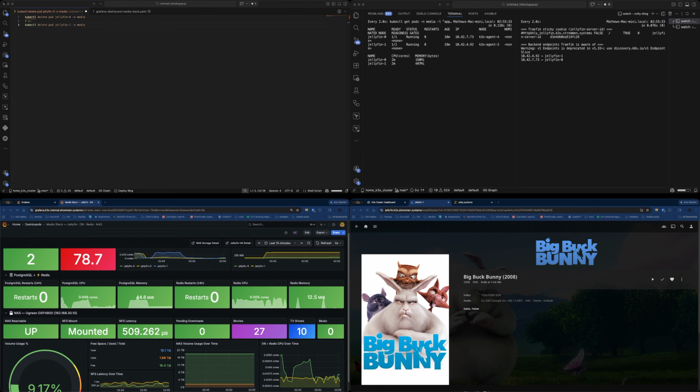Alright, so this is a very late night demo of a highly available Jellyfin instance that I've been working on with my Kubernetes cluster. This is K3S running on a bunch of consumer hardware in my basement with a NAS, a 10 gig switch, and 10 gig network cards between them. I found the 10 gig is kind of essential for syncing up the database and keeping everything performant.